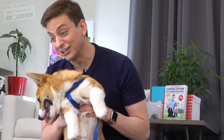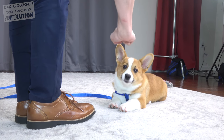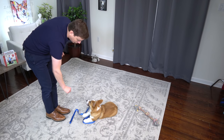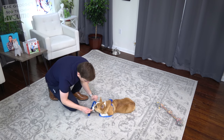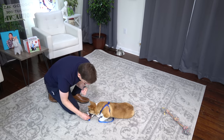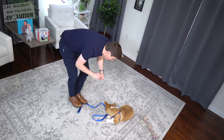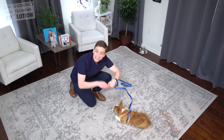Down. Okay, good. You'll find that sometimes you get stuck at little points where you have to focus on tiny incremental success. Down. Yes, good boy — I'm giving him a jackpot reward. Don't confuse jackpot rewards with giving your dog a whole bunch of treats; rather, you're giving them a whole bunch of tiny treats to really let him know that really just opened up the floodgates of treats. The ultimate test is to see if we can get him to lie down while I'm standing completely straight up. Yes, good — so much quicker that time. He's doing great.